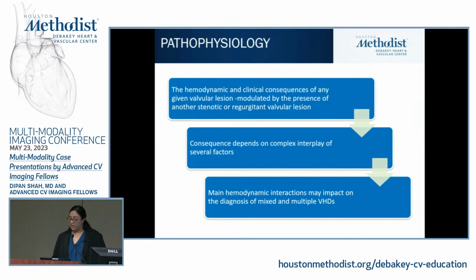For example, mixed valve disease may be associated with an increased antegrade gradient and flow. The continuity equation becomes inapplicable when you have two left-sided lesions. Any severe valvular lesion, for example, severe AR, can worsen upstream lesions, downstream lesions, which is severe MR. And the pressure half time may be invalid in these situations when you have altered LV compliance and relaxation or abnormal LV filling pressures.